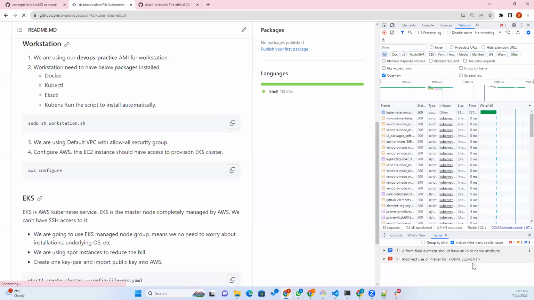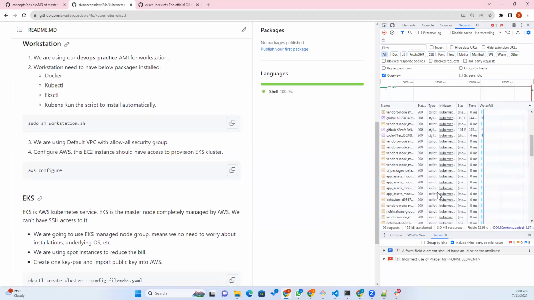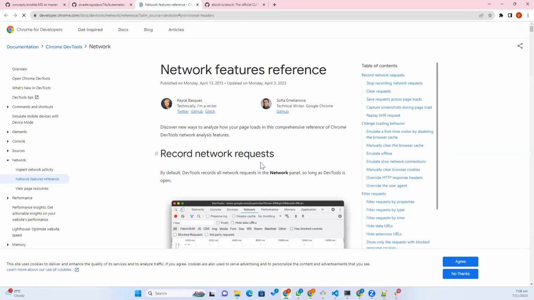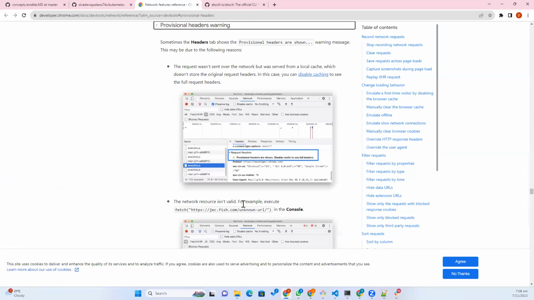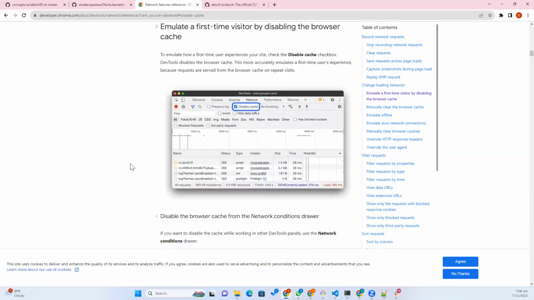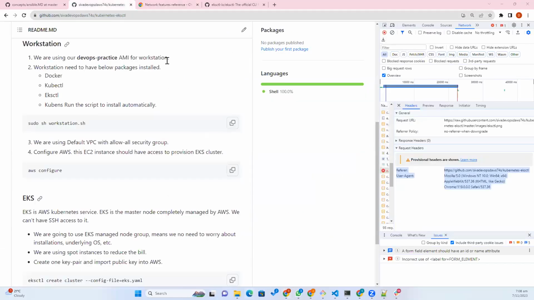Not sure. Edge also is not able to see the image.